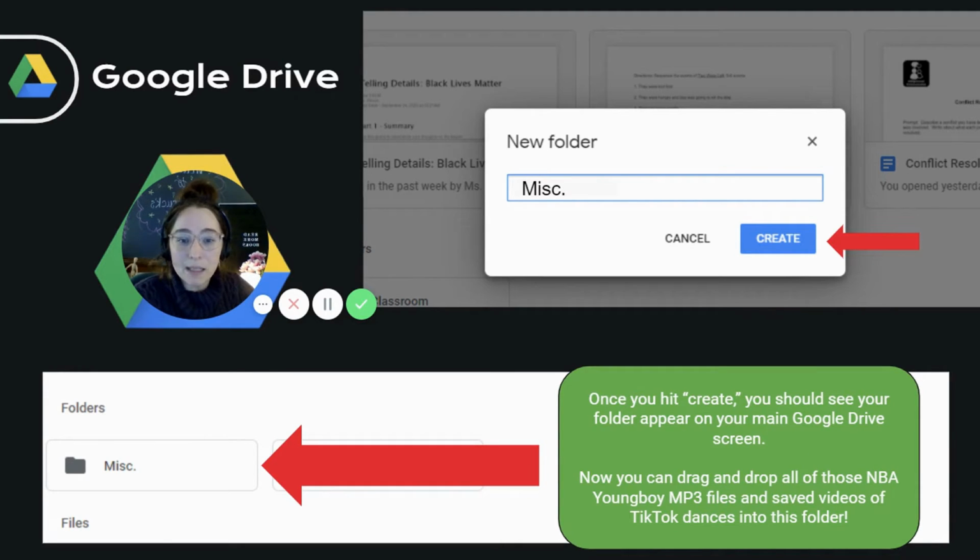Once you've created your miscellaneous folder, now we can drag and drop those personal files that you want to save into a folder that will keep them a little bit more organized. Keep in mind, this is your school account, which means there are files that may exist that are inappropriate for school, in which case they shouldn't be in your account to begin with. So in just a moment, I'll show you how to delete files and folders, and that may be something useful for you as you move forward.